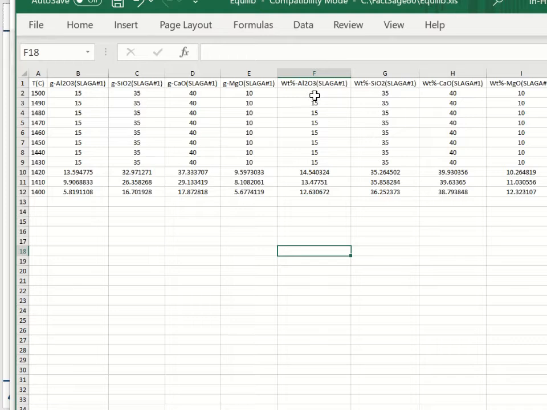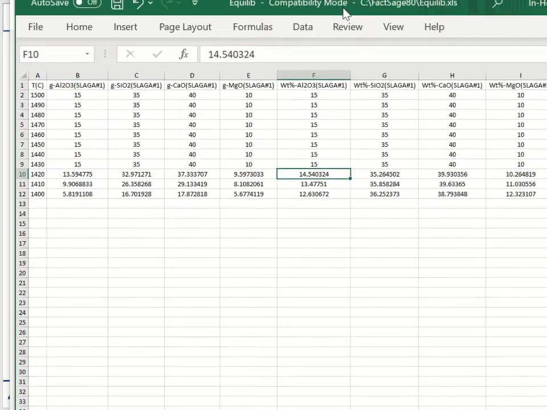Okay, and then weight percent. Because we are using 100 gram as initial, the gram of the liquid phase and the weight percent of Al2O3 in the liquid phase are the same if only liquid slag is existing. Okay, so that's why these two pieces of information are the same. And now if you look at this one, when the solid slag starts forming, then your gram of Al2O3 and the weight percent of Al2O3 should also be different, of course.